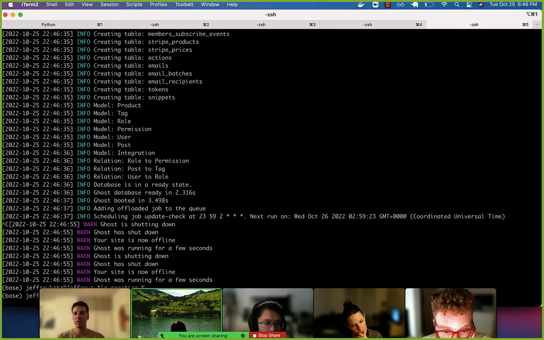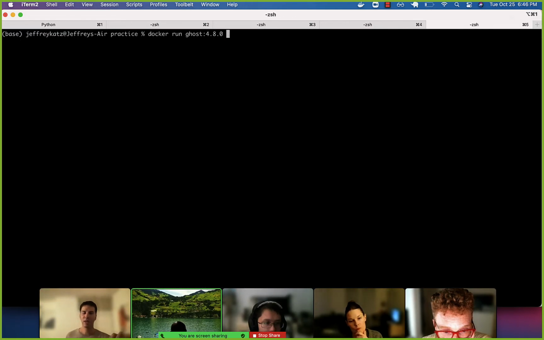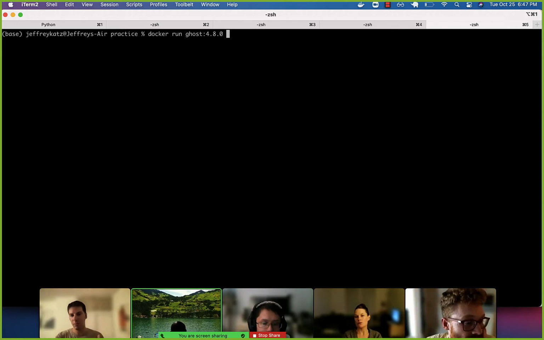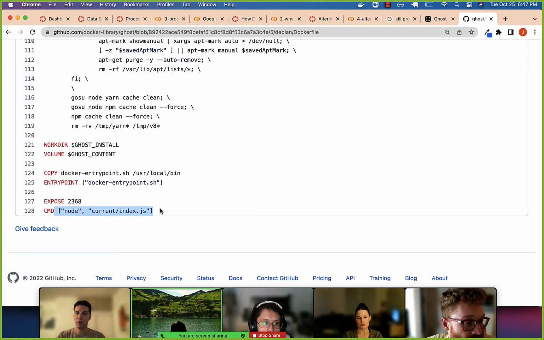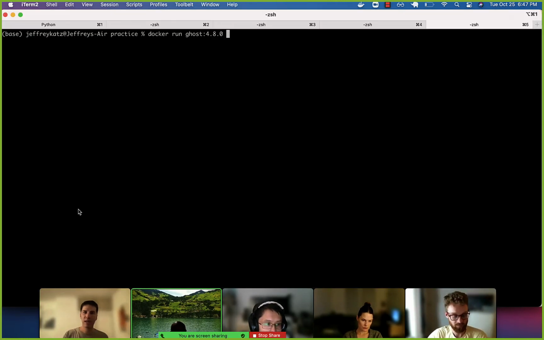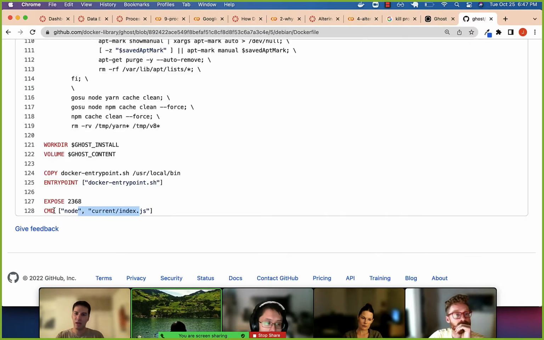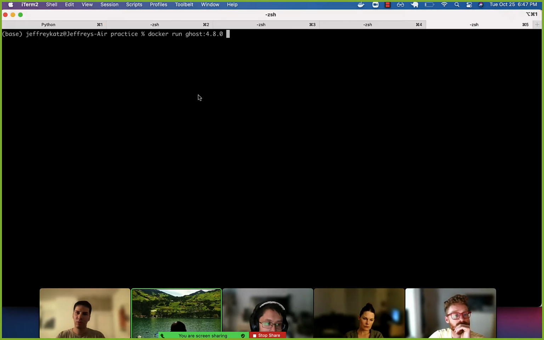So what's nice, the reason why we go into this, is let's say you don't want to boot up this one line and have all the tables get created, but instead you just want to dig around a little bit. Well, you can override this command like this.